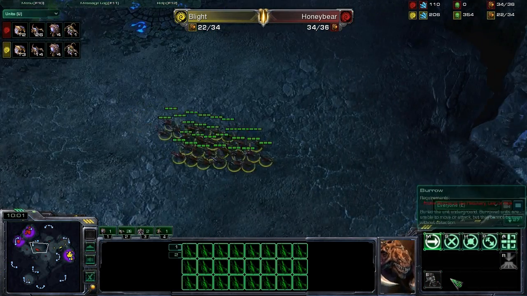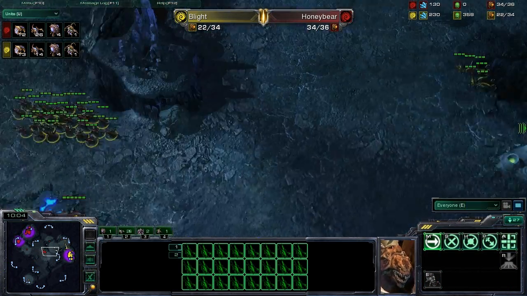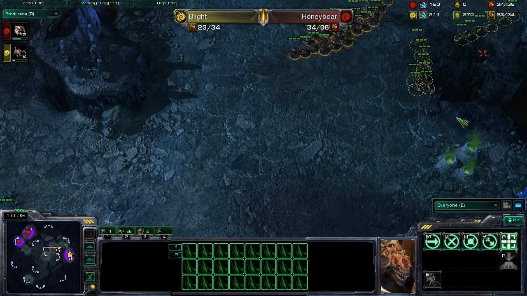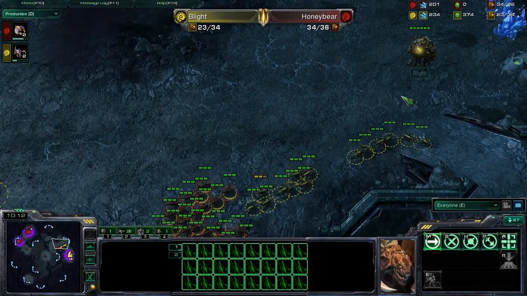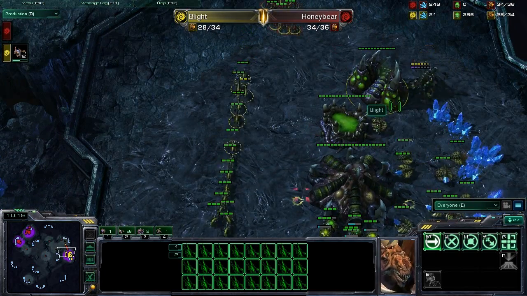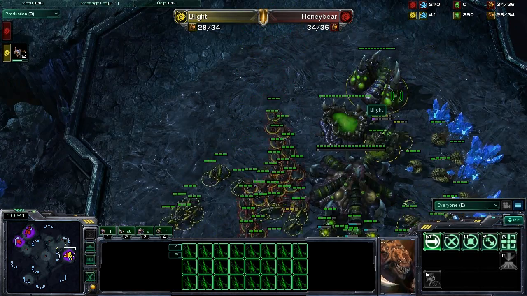Oh, and more Zerglings cruising out across the map. Honeybear looking to do some serious damage. Units lost fairly even at this point. Blight going to have to back up here defensively again. Lots of back and forth so far in this matchup.